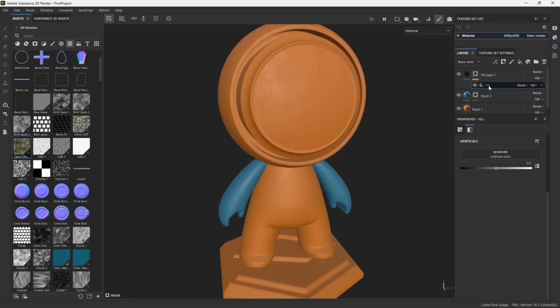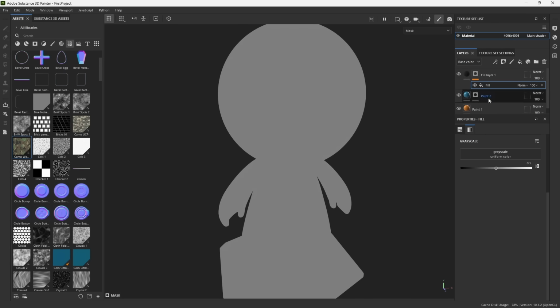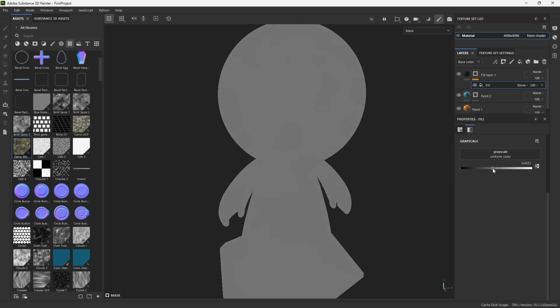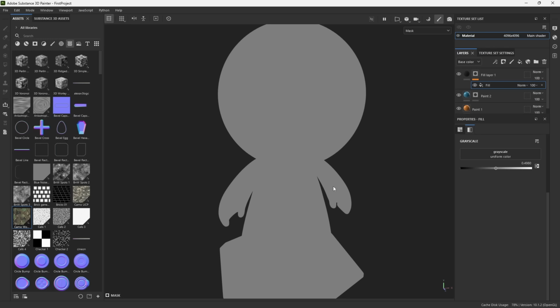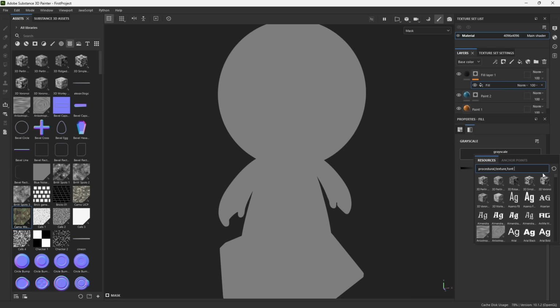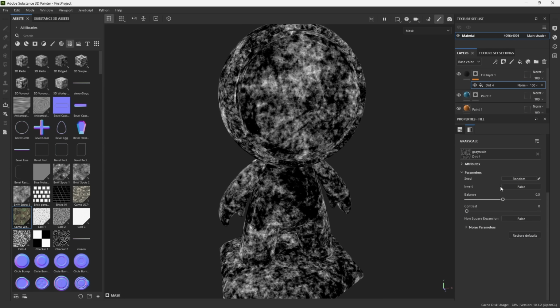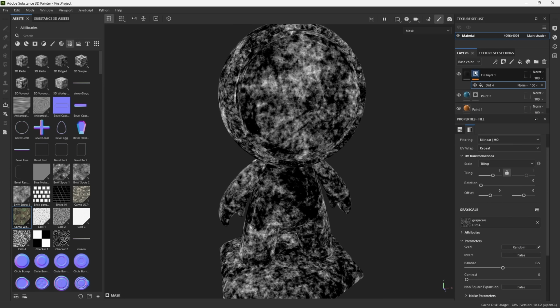And to better see what is happening, hold down Alt and click on the mask. So with the fill layer and the properties, I'm able to decrease it to 0 or increase it to 1. But we want this to be driven by texture. So I could grab a texture from here and drag it into the properties, or click this. And now let's go ahead and find dirt 4. And I want to select this texture right there. So go ahead and select it. And now we will see that this mask is created through this texture.